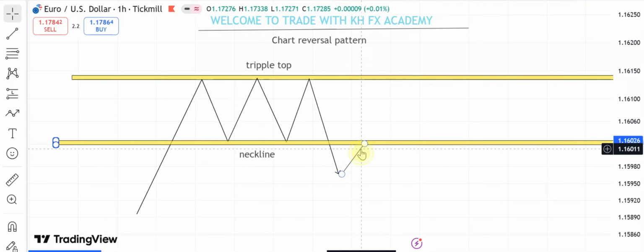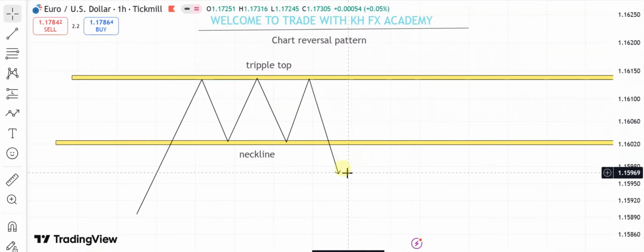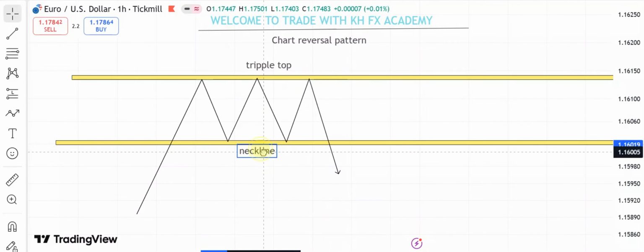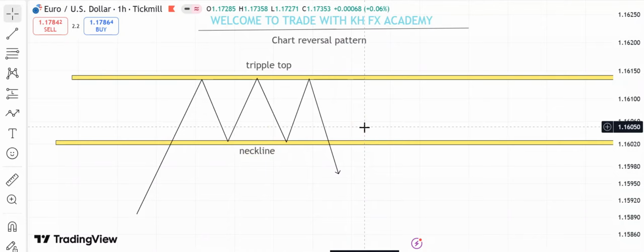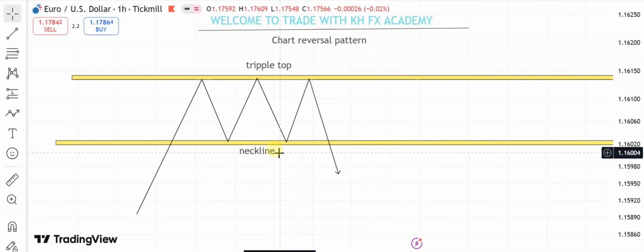Always pay attention. Please, always pay attention. The market breaking any neckline is not a criteria that you should start selling immediately. If you don't want to put your emotions at risk, if you don't want to start feeling bad or panicking, you should always have patience in Forex. The market will always tell you what to do. Charts will always tell you. You don't have to worry yourself. The only thing you need is just patience. You don't even need to be scared of missing out. Fear of missing out, you don't need to be scared of that, because this market you trade is recycling.